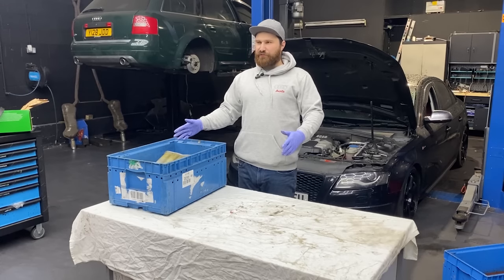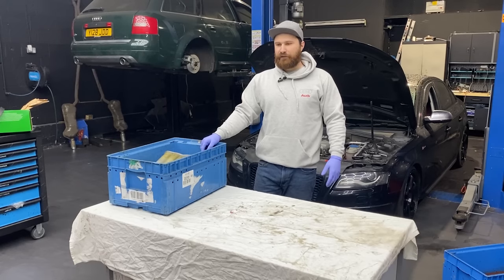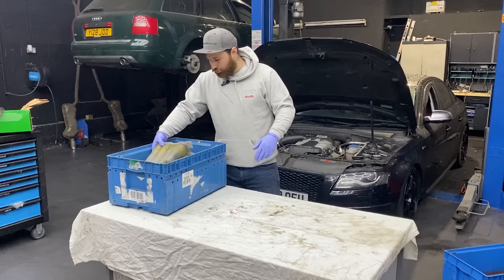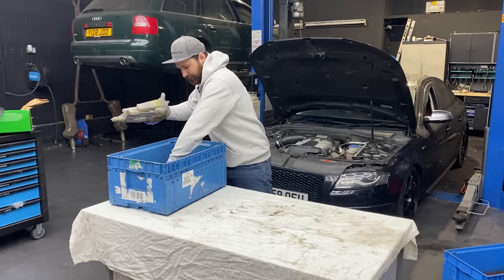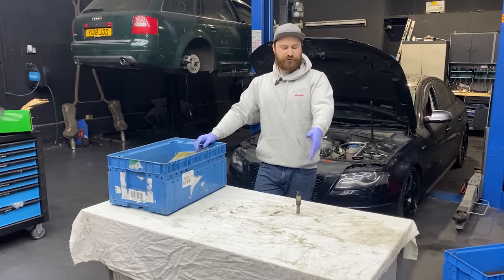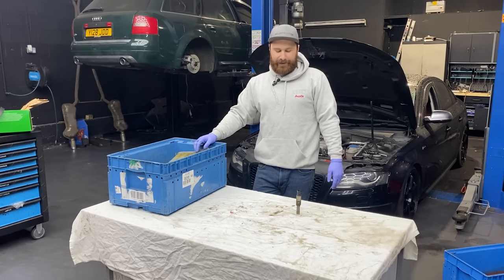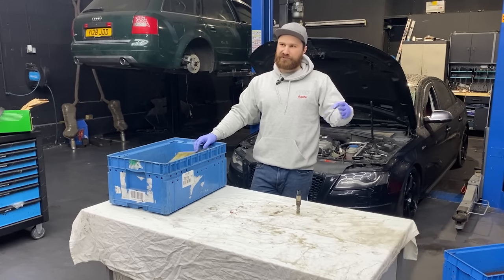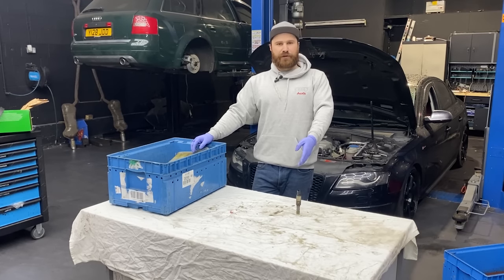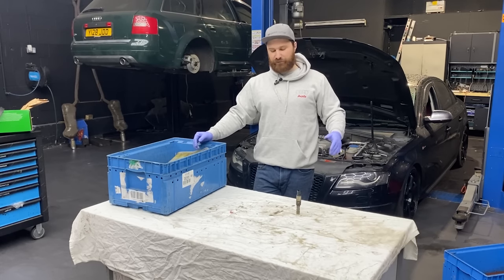So the car was here for, I would say, 4 months from the beginning when it was dropped on the recovery. We actually sorted out the issue with the incorrect correlation problem. The whole issue was caused by the solenoid. So this is the electric oil solenoid which is controlling the variable timing. Like I said, there are 4 camshaft adjusters, and we had a fault code on bank 2, sensor 2, incorrect correlation with a multiple misfire. So we changed the solenoid, and the problem literally went. The multiple misfire stopped, everything was fine.